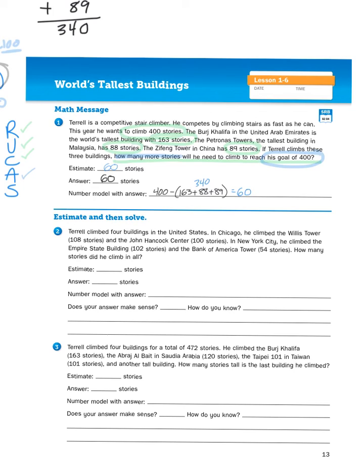There's a few steps but with RUCKUS that's going to help us organize our thinking. Once we know what the steps are, completing each step is pretty easy. Here's what you're going to do with the remainder of these problems. You're going to read through the number story, use RUCKUS to help you organize your thoughts, come up with the action plan needed to solve the problem. And then the last part they ask you to do is to justify your answer. Does your answer make sense? And how do you know?